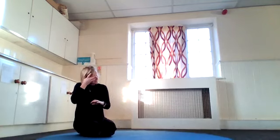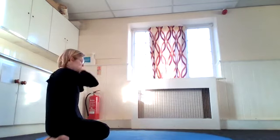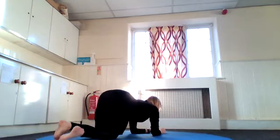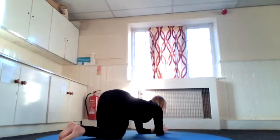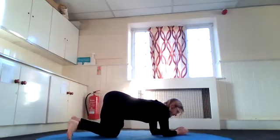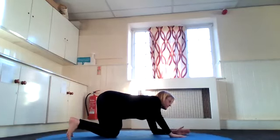Right, okay, so moving into side plank. And it doesn't have to be as evil as it sounds. So some people quite like doing the whole thing on their elbows, and it just makes the first part of the movement a bit uneven, really, for me. I'm happiest on my hands, but if you want to come down onto elbows and do this, then please do it. But we're going to get to the side plank by moving the back leg. So this is on elbows, this is on hands.